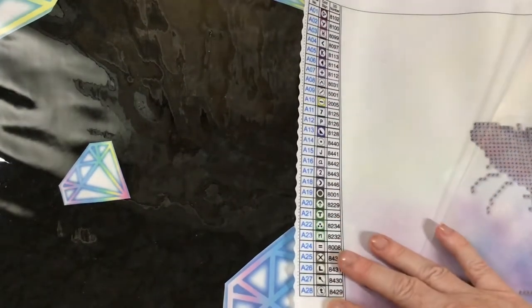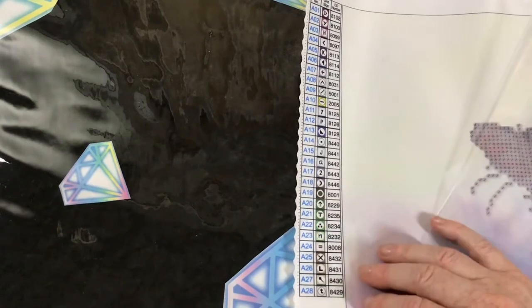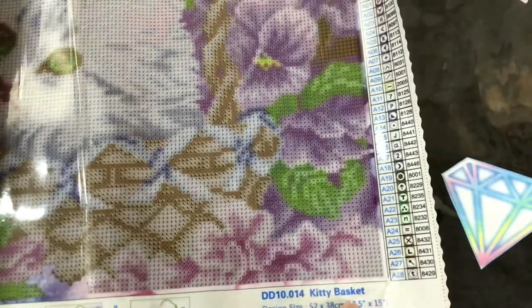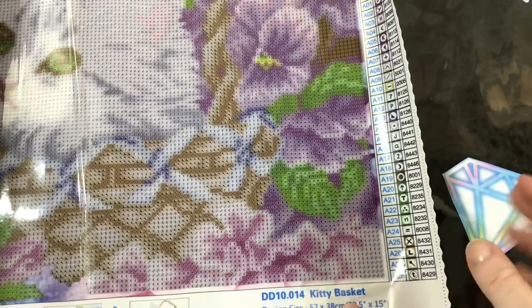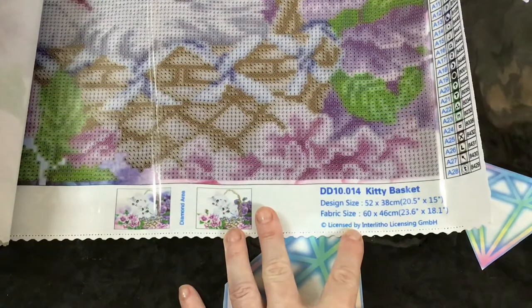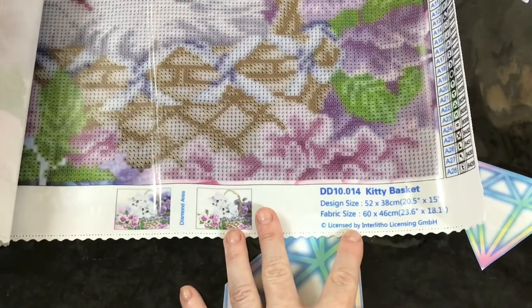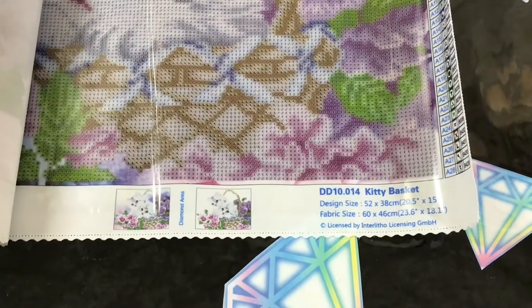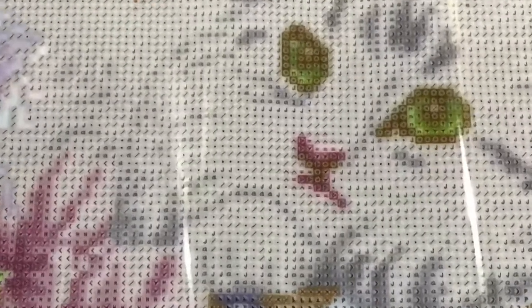I love a sale. So there is your chart, a very long chart with 28 colors, very clear. The usual sort of symbols you find in Diamond Dotz, nothing too similar. You've got the color square behind them, so that helps indicate a little bit more where they are on the canvas. I've got a big chart there on my top left, and moving across, I've got another one here on my bottom right. So as you work through your canvas, you shouldn't have any real big issues checking your chart as you go. And as I've shown you on the box end, there are the dimensions of your canvas, the name of your canvas, your image and your drilling area as well. But beautiful, really beautiful canvas. Really happy with that, as I usually am with this brand.